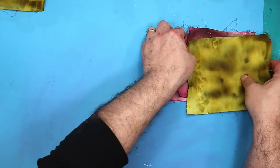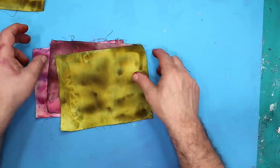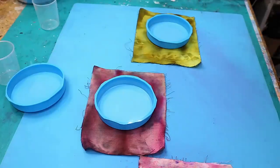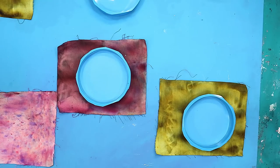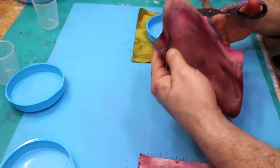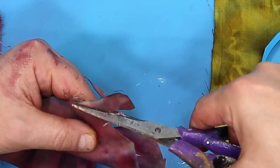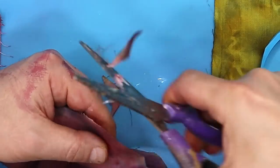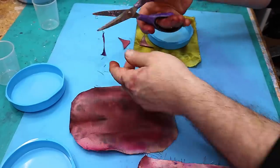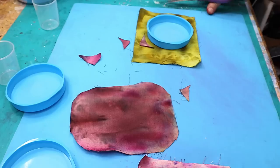So these are the three I've decided I'm going to use and I'm going to try them in a coaster. I'm going to cut all the frayed edges off because I don't want them there, and I'm going to have roundish corners rather than squared ones — I'm not trying to make it look like a perfect circle or anything like that. Then I'll take off all the frayed bits as well.